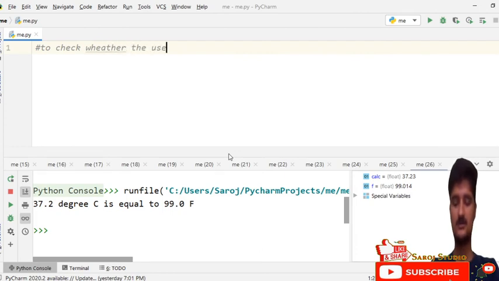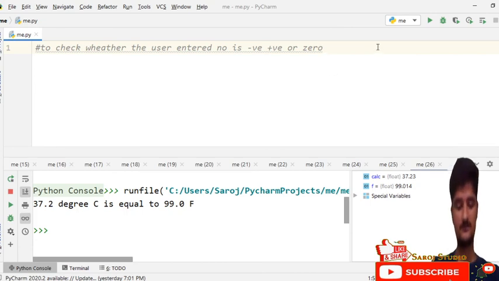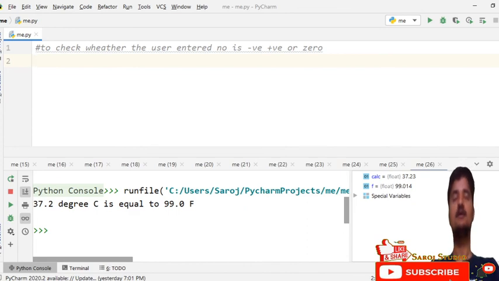Any number less than 0 is negative and any number greater than 0 is a positive number. For this we are using the if, else if and else conditions. Let us take a value, that is number.